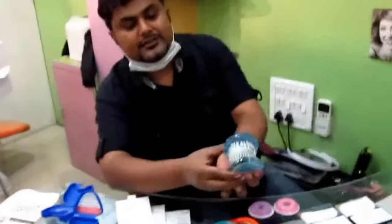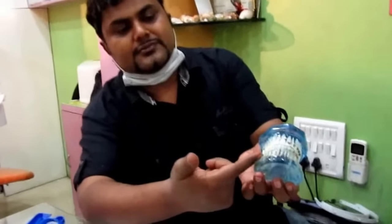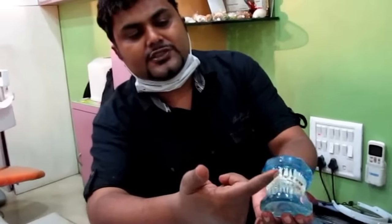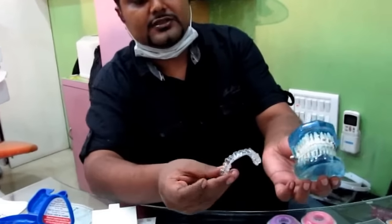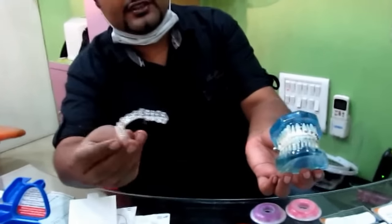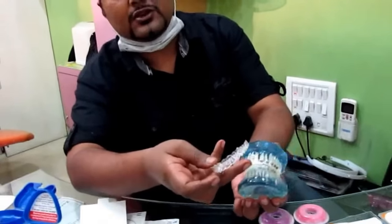It is without braces and wires. If you see, these are the treatments with braces and wires — these are metallic braces, these are ceramic braces. You see the difference? You see so many things which are put over here on the teeth. So both treatments are totally different. With Clearpar you just have to wear this, whereas with braces you have to wear braces, wires, elastics, and so many auxiliaries too.